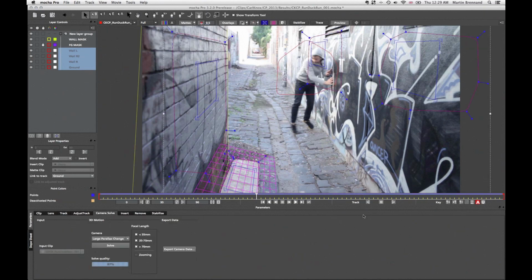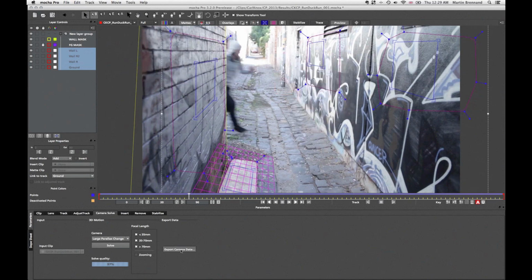So, but in this case, I've already pre-solved the lens, so we don't need to worry about it. So here we've got a solve quality. Now 97% is very good. It can come down to about, I would suggest, 85%. If you start to get below 80, you might want to try and resolve the shot with some different layers. Generally, you'll find good quality with 80% and above, and the indicator just gives you an idea of how well it's gone. We can then export out our camera data.